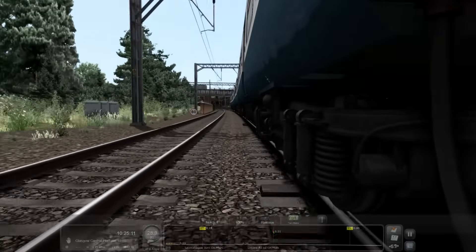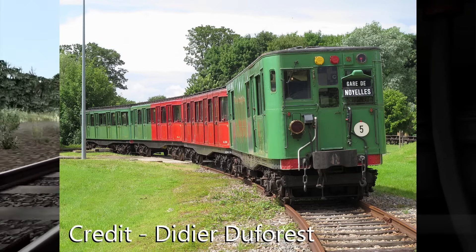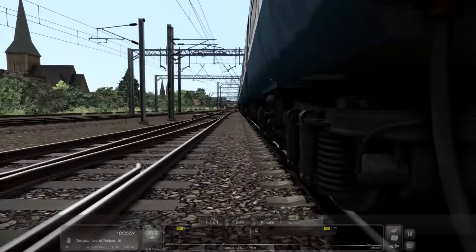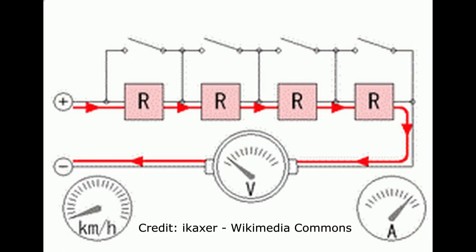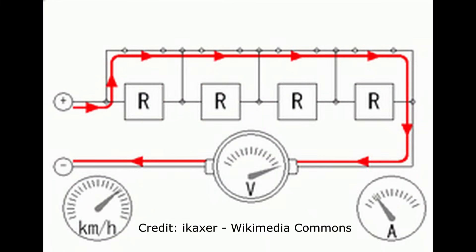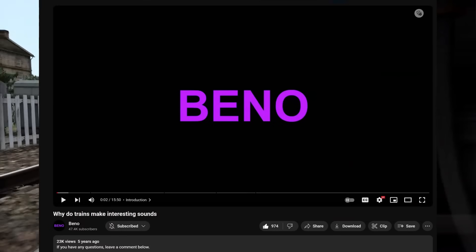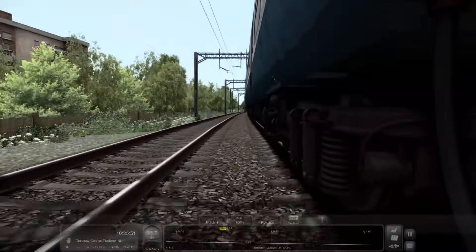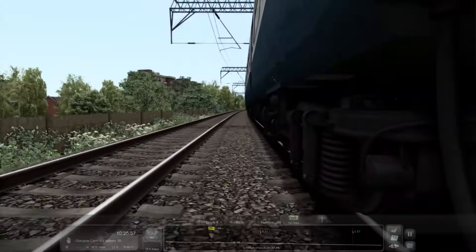In 1908, Sprague would work with fellow American inventor Elihu Thompson to devise the Paris Metro Sprague Thompson sets, to replace the dangerous, poor performing and unreliable Paris Metro M1 units. These Sprague Thompson sets were the first trains to use the suspended drive method. The electric supply would be handled by a bank of resistors controlled by a set of contactors activated by a rotating pneumatic servo camshaft devised by Eumont Heidmann. The success of this system in both tramcars and trains meant it was adopted worldwide to power electric railway vehicles, due to its simple maintenance requirements and all-terrain ruggedness.